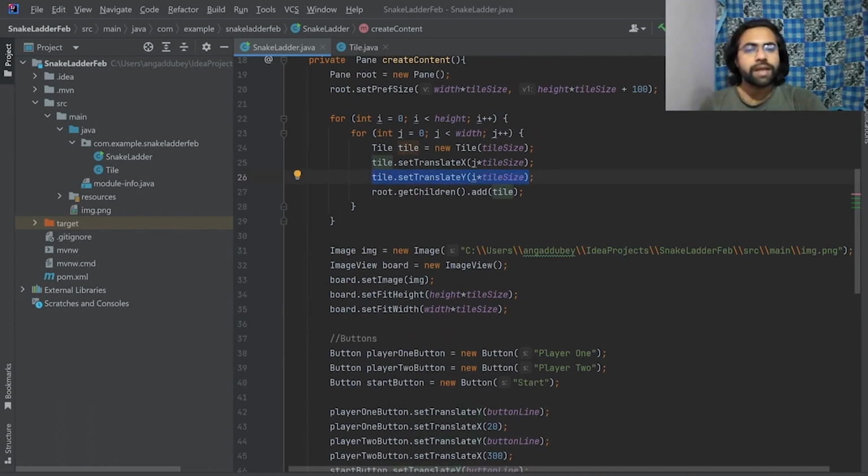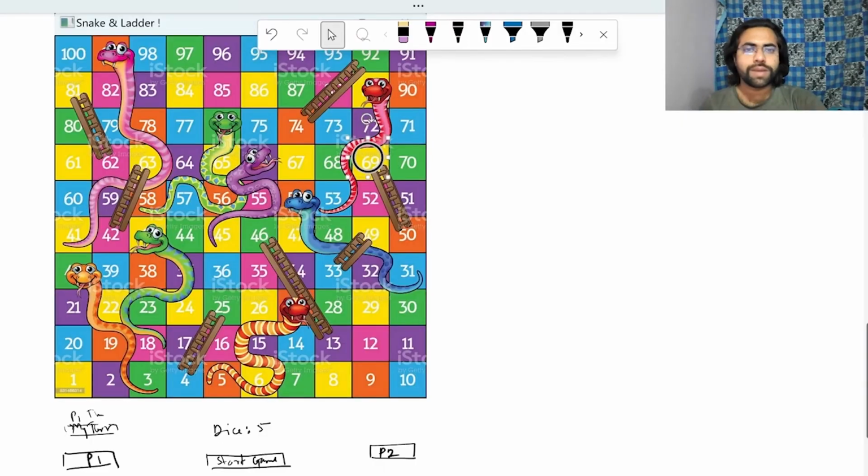So in the same manner we will translate our coins as well. So let's say if it is here, then I'll go ahead and again translate it to, let's say, this position, so on and so forth. So that is very important.